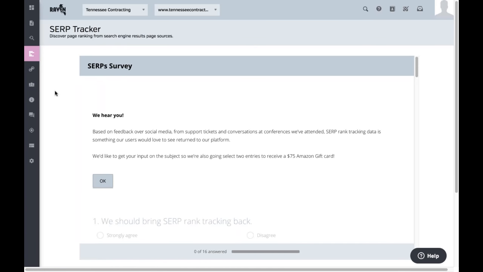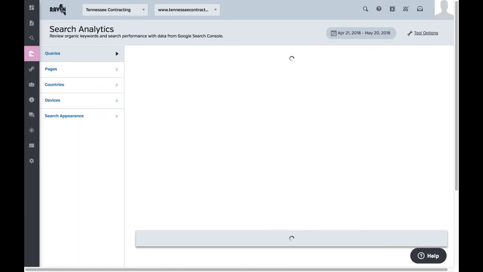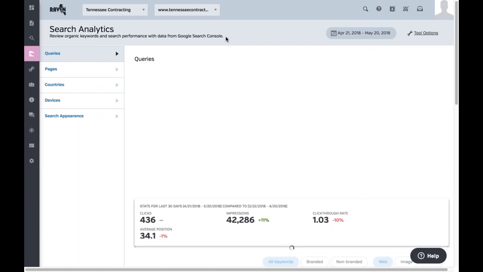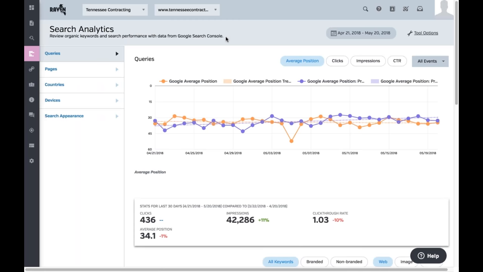Now, we do have a Google Search Analytics tool, which connects to Google Search Console data through their API. Unfortunately, it's not the new iteration of Search Console you may have seen, which goes back beyond 3 months worth of data. They haven't yet opened up that API for us or anybody else. As soon as they do, we're going to update this platform and extend the amount of data that we have. But for right now, it is that traditional 3 month window worth of information that we can look at.